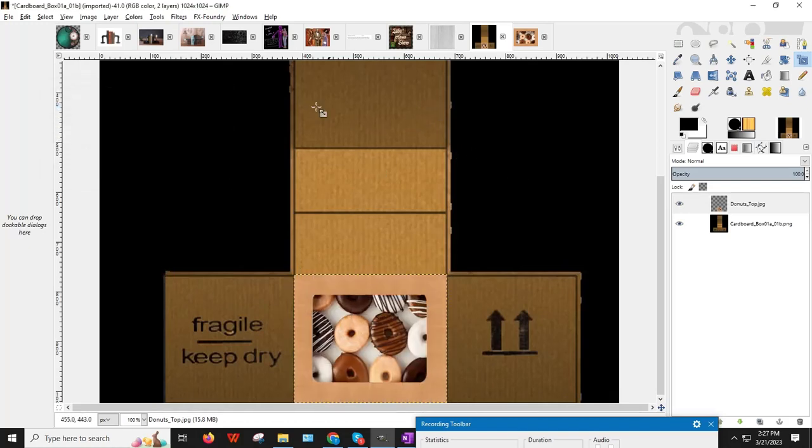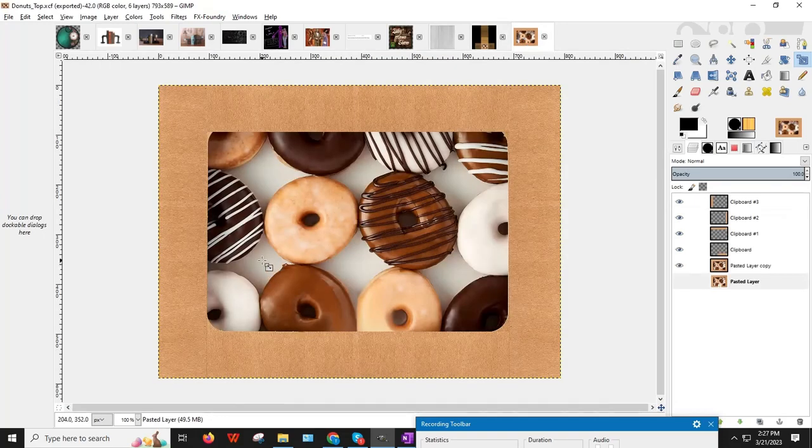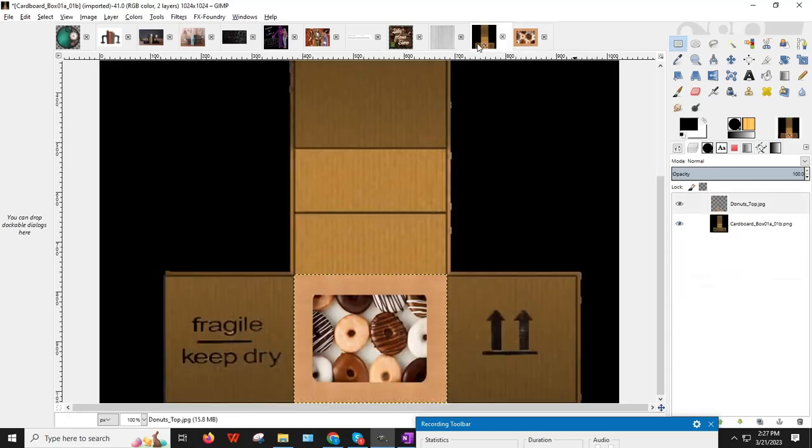Okay, so we can make ourselves a new, I'll do it both ways, I'll show you. So I want to make a texture of the cardboard box. Let me think of how I want to do this. My brain's going off, but I can't explain as fast as my brain is thinking.